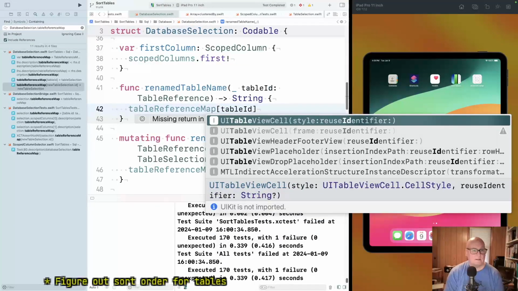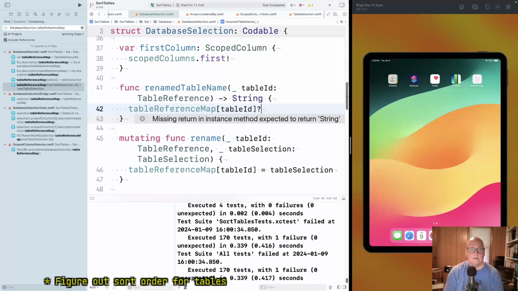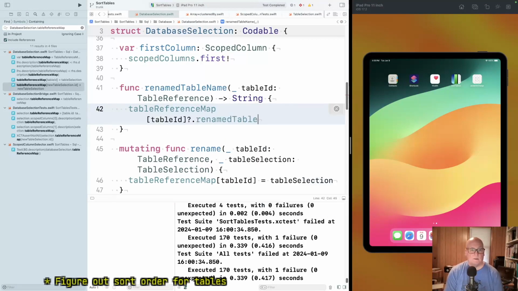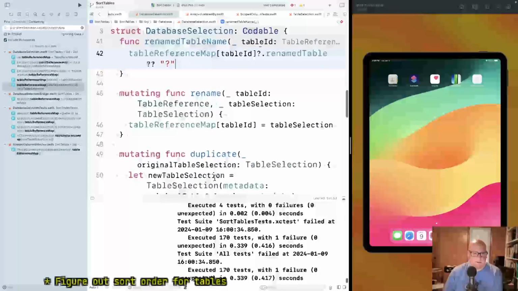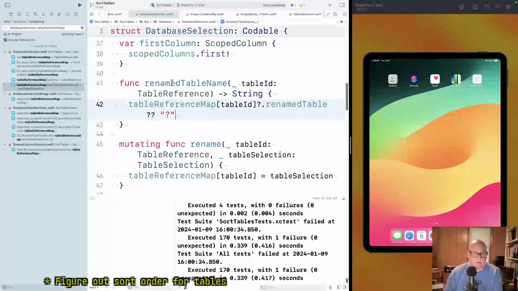If that exists, then rename table. Else, it's kind of a can't happen, but as we saw before, it could. Okay. I think that will do that. Renamed. Yeah. Okay.